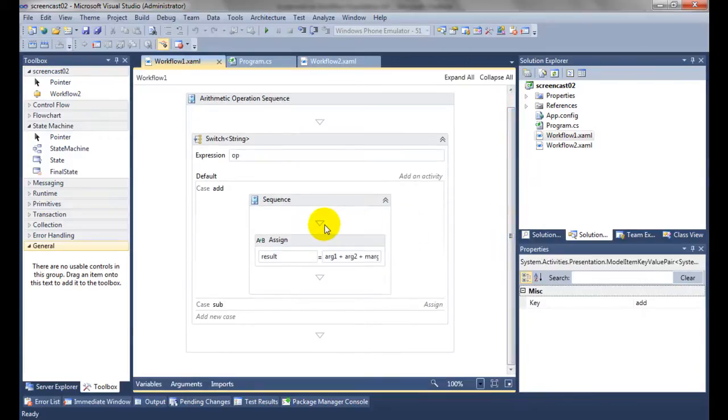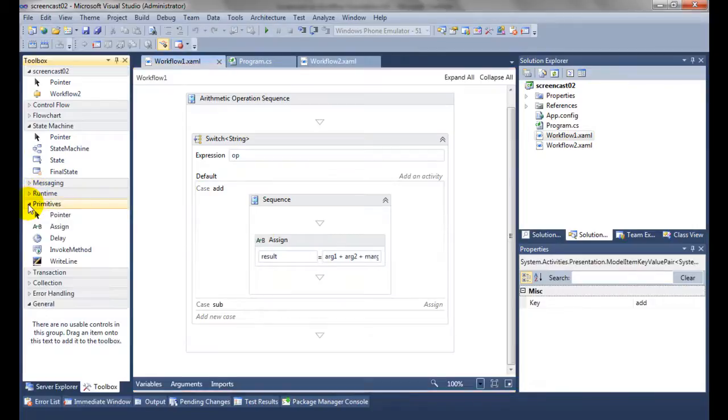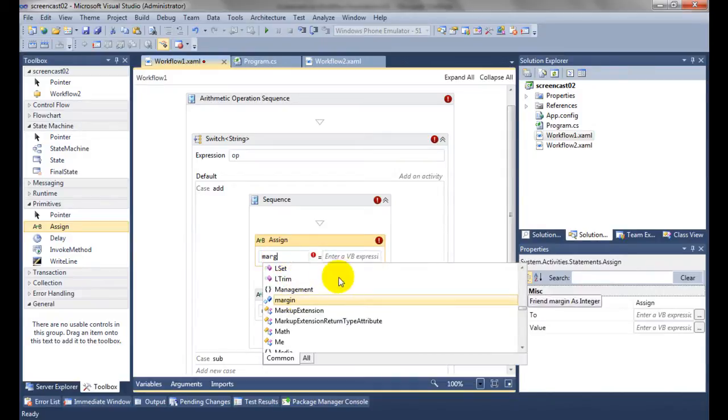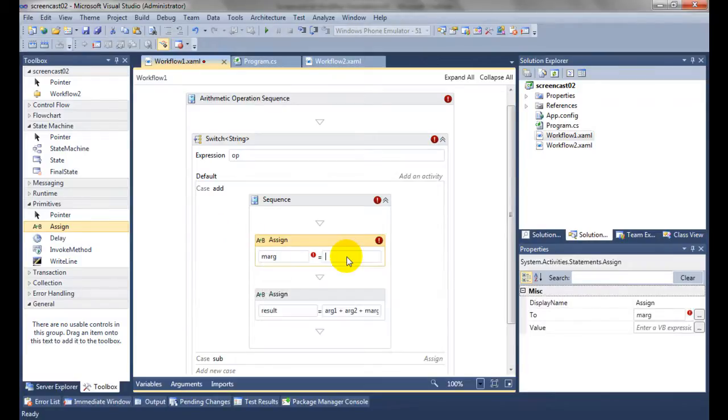Suppose I want to assign the margin, so maybe I can put one more activity over here and then set the margin to, let's say, 10, and then again I can run it. Or you can have any loop or any other code, so you can use those variables in that manner.